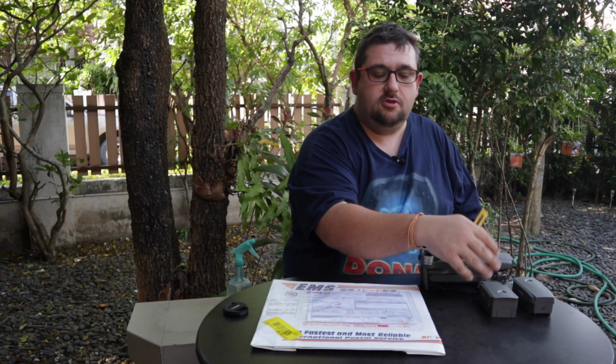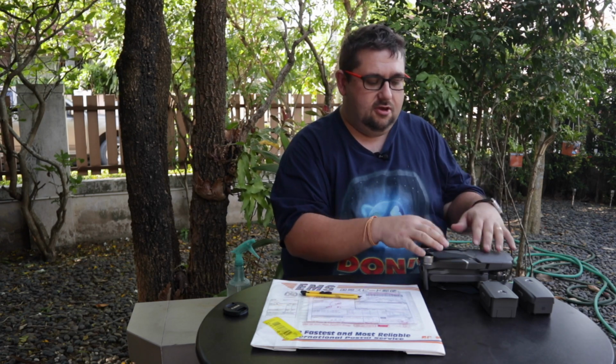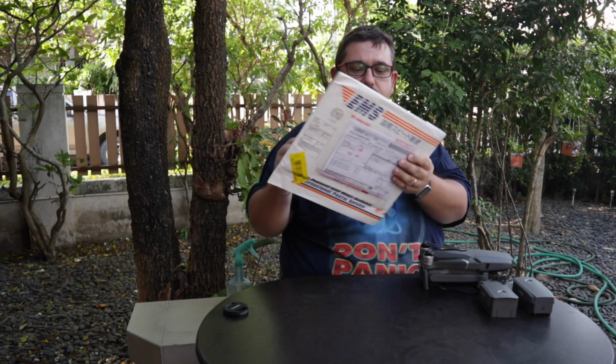So I ordered an extra set for the two batteries and they do this highlights thing if you look on their site where you can use two different kinds of stickers to make the drone look a bit cooler. That's what I went for. So we're going to unbox what came. Because I'm in Asia, it came via the EMS service. So they wrapped it in an EMS thing, but you get the same thing. They're reasonably well protected in cardboard, so they're pretty good. So let's unwrap this.